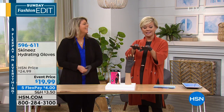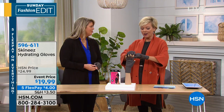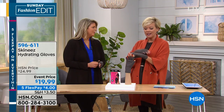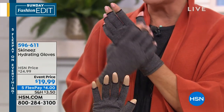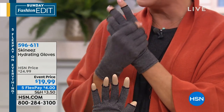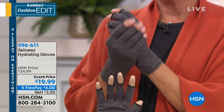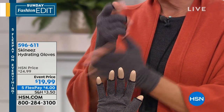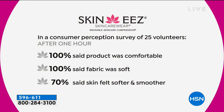Because it's fingerless, you can type and text in them. You could also wear these inside of bigger, thicker gloves if you're in a super cold climate. Think about our hands — our hands age faster than probably most parts of our body because we don't hydrate as much as we should. When you're wearing these gloves, it's continually massaging all those wonderful ingredients into your skin. We've had clinicals showing that within one hour, 80% of people saw softer, smoother skin. And you've been wearing yours for almost an hour, so you're going to see softer, smoother skin.